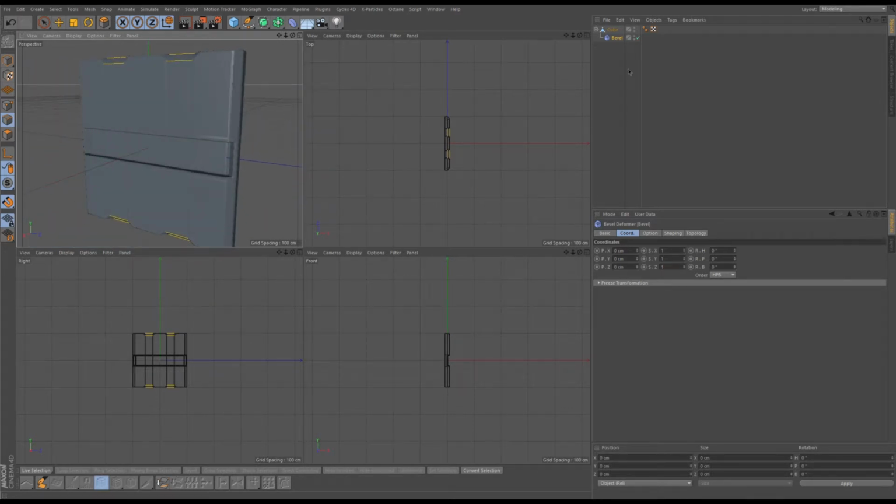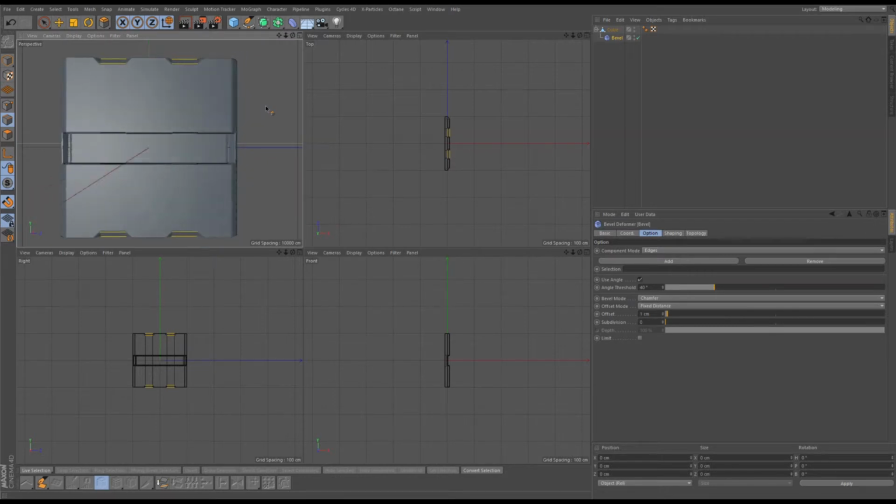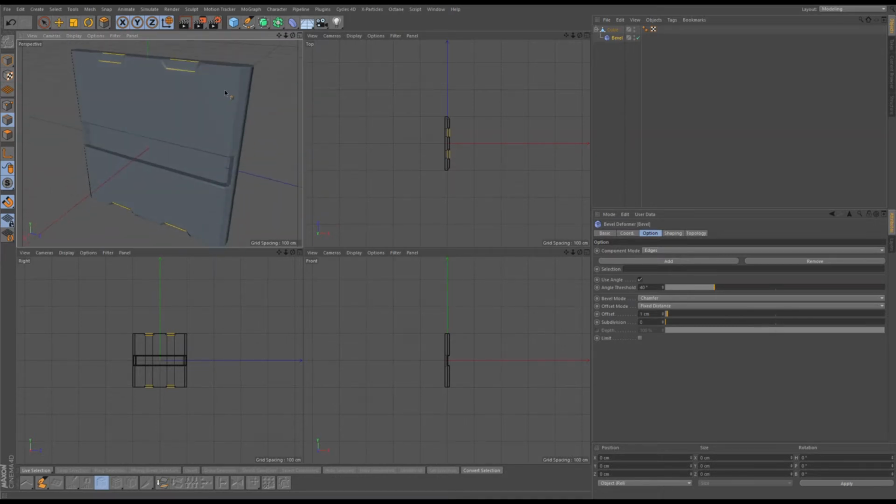So we can do that by selecting the bevel object, and in our options we can select this use angle, and now we're using a threshold to decide which edges are being beveled, and that's working just like the Phong angle. So by reducing that, we're introducing more beveled edges, and we don't want that.